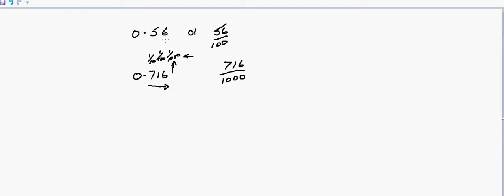So changing a decimal to a fraction is very, very easy. Okay, so if we had 0.6, well, the 6 is in the tenths column, so that's 6/10. With fractions, we always look to see, can we cancel? So I know that 6 and 10 can both be cancelled by 2. So 2's into 6 goes 3, and 2's into 10 goes 5. So 0.6 is 6/10, which cancels to 3/5.